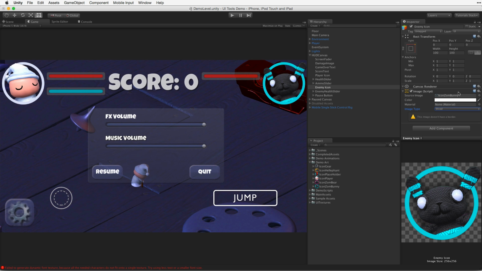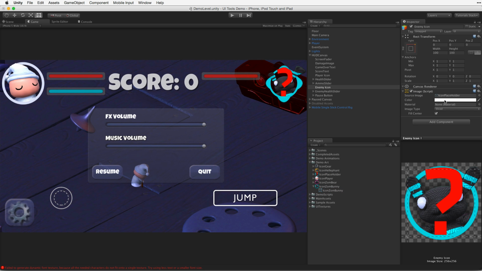This image does not have a border. Did I slice the wrong one? I did slice the wrong one. Let me bring in the one I'm supposed to have sliced. That one. Bit funky. That border there, since we're 9 slicing a circle, you can see that the stretch is actually kind of funny because of the way that it's going on. But that is a 9 sliced sprite.